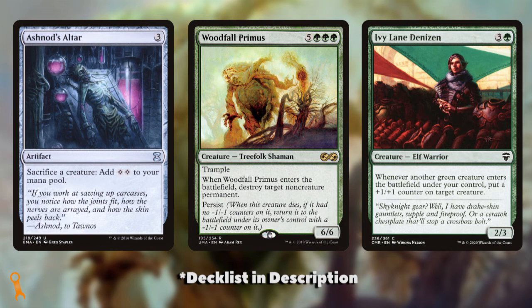Of course, each time Woodfall Primus returns, he destroys something from our opponents. So, no more lands, no more artifacts, no more enchantments. Goodbye, opponents. Very sneaky and not very quick to pull off, but hey, it's an alternate way to win in mono green.